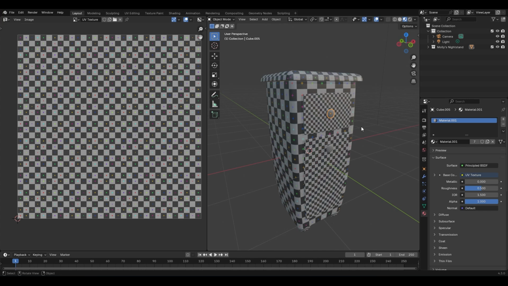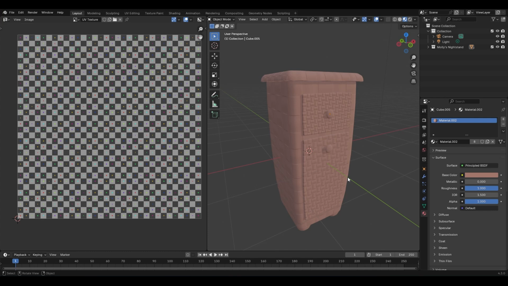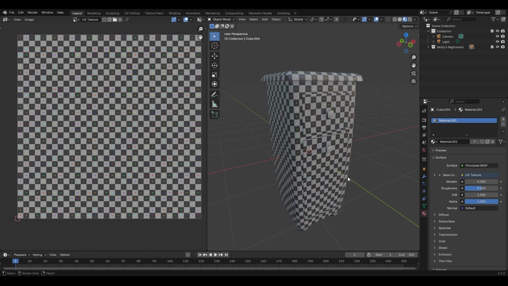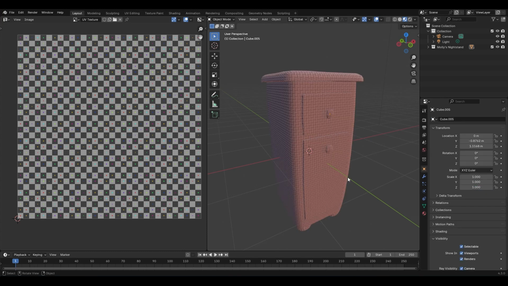So, simply put, when you see this kind of thing, different texture sizes on different parts of the object, it means that the texel density of the UVs is not the same. This means the texel density for this object should be uniform so that we don't run into problems with the texture resolution we want to apply to the object. The texture should have a consistent resolution across all parts of the object. For example, if we apply our material with the current texel density, this is how it will look. But if the texel density were like this, the material would show up differently on the object.